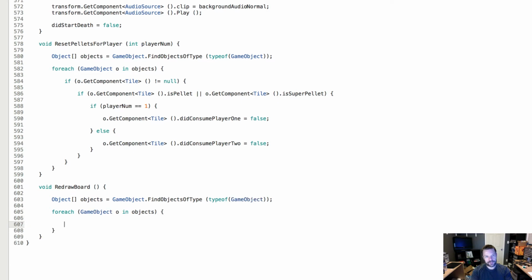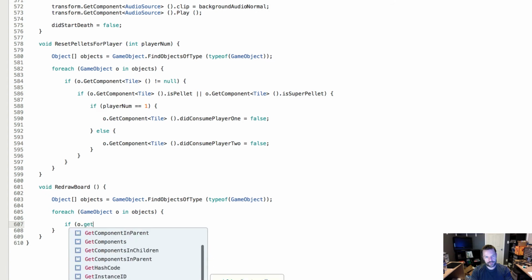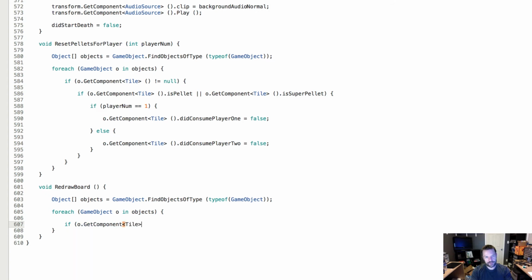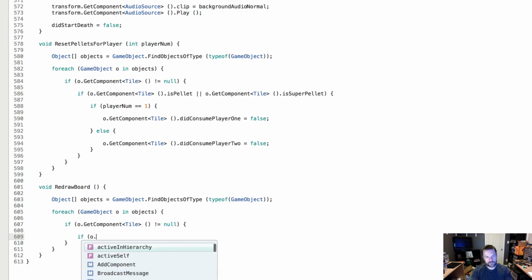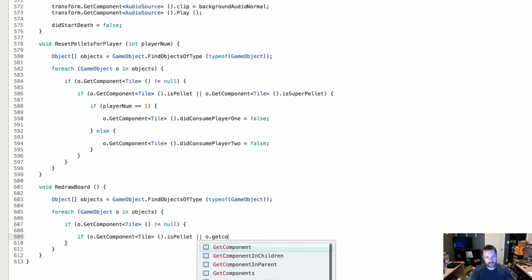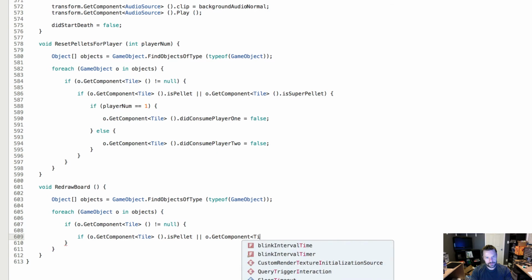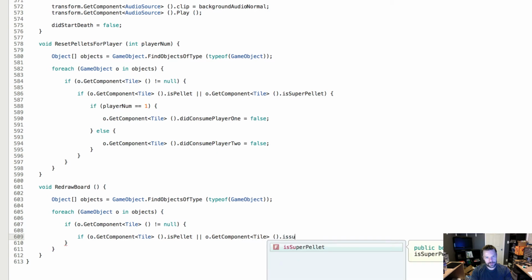And then we're going to check to see if O dot get component tile does not equal null, making sure that it actually has a tile script component. And if it does, we're going to check to see if O dot get component tile is pellet, or O dot get component tile is super pellet.